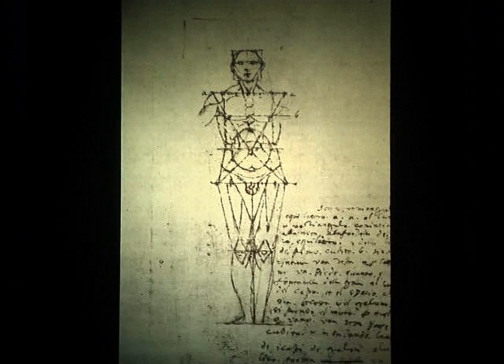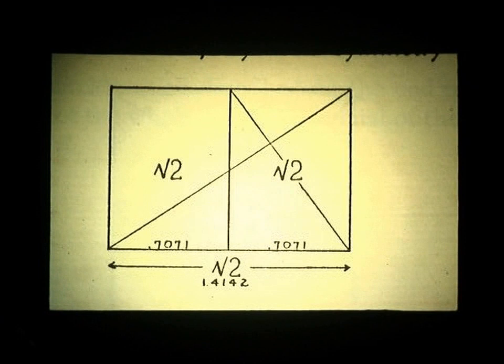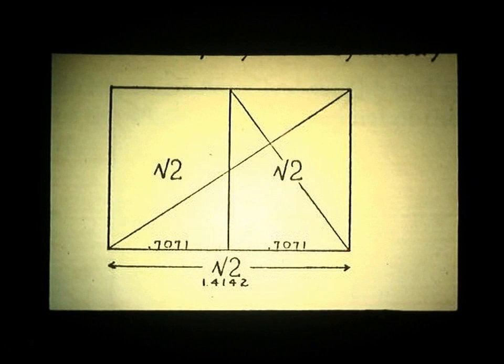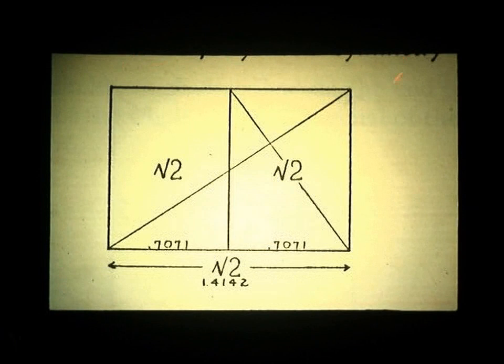We're going to address a bottle in this class in a moment; it's going to be based on the same kind of thinking. This is a root two rectangle — I showed you the root phi, the phi rather. Now this is a root rectangle, and I will discuss this briefly in a minute. In the root system, if you have the Baroque diagonal, which is what we're using here — this is the Baroque, and we said that was the sinister. This is the sinister reciprocal, a line that comes from a corner intersecting a major diagonal at exactly 90 degrees, a right angle — you could put a cut piece of paper in here.